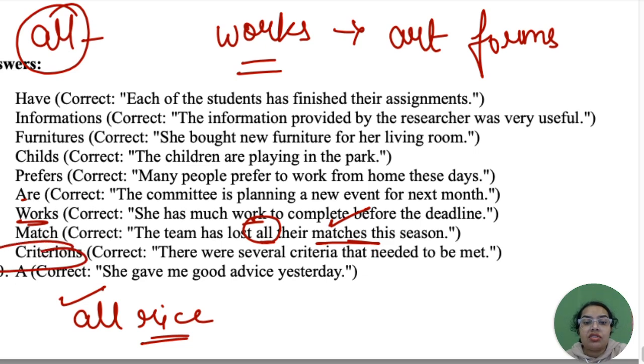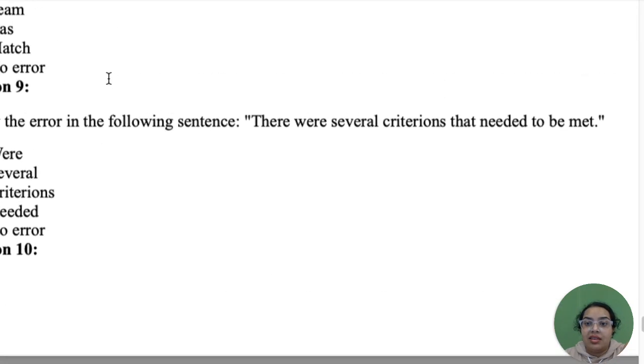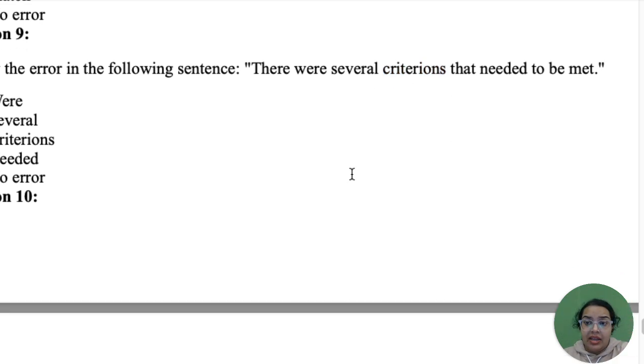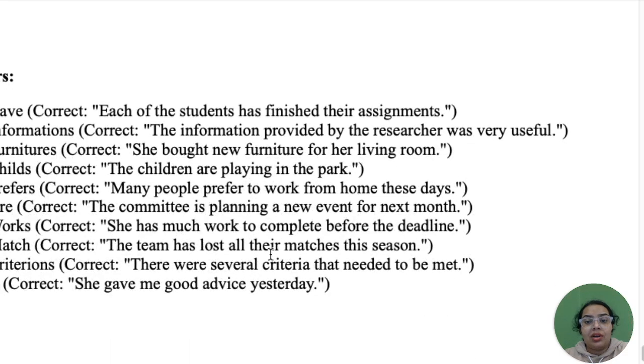Criterions is not a word. Just now we saw, and later on in the rules, that criterion is singular and the plural is criteria. You can easily get fooled in such a sentence because several is written, so you will of course think, oh, I need a plural. But the plural word for this word is not criterions. It's not simply adding s at the end. Here you get to see a totally different word, 50% different, which is criteria.